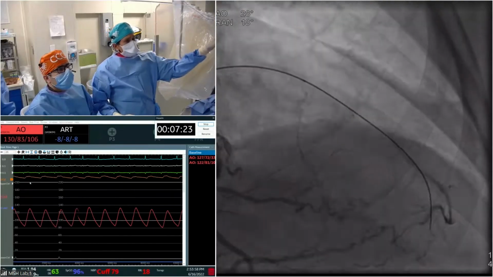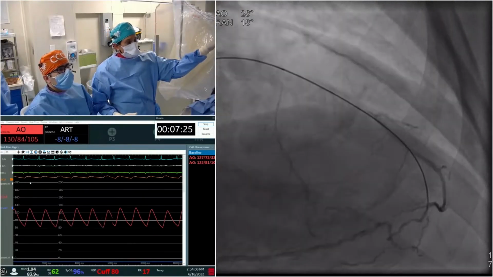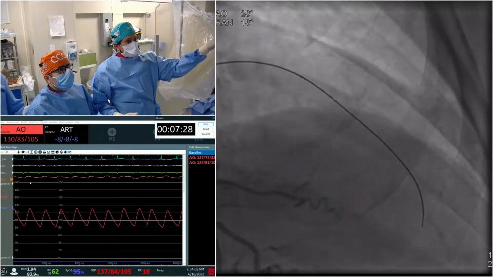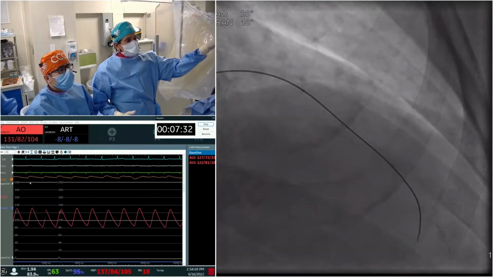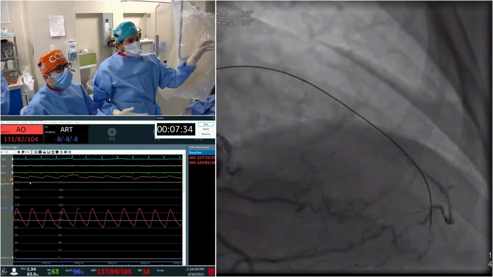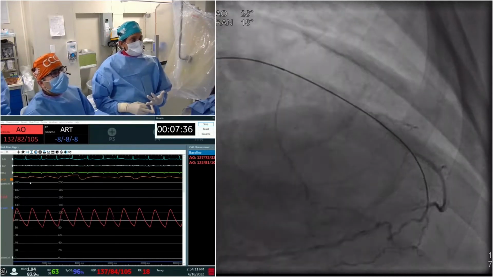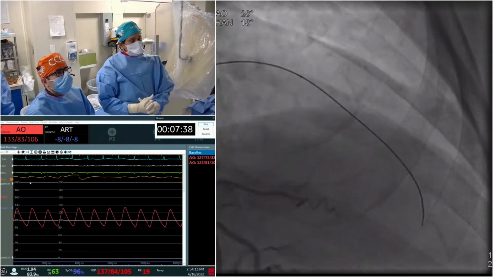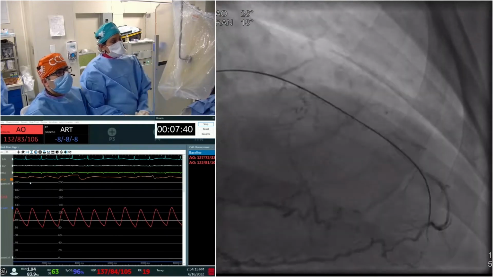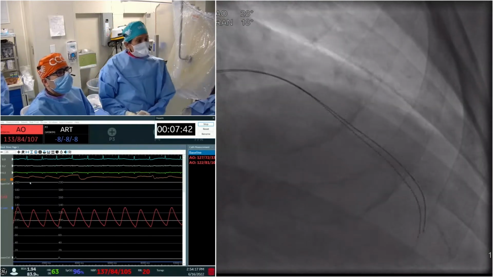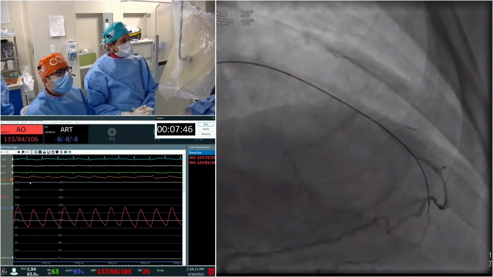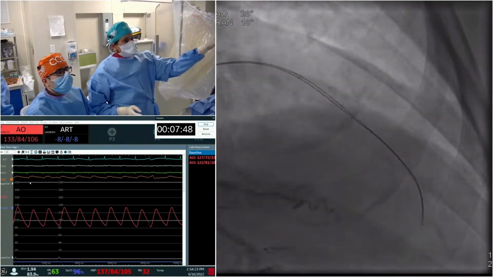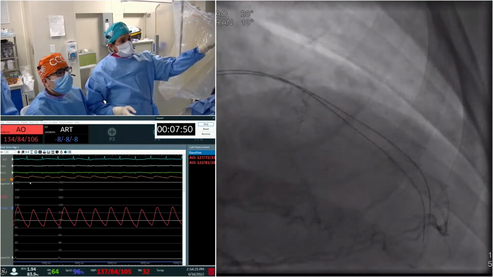So going back to the point: we were initially subintimal and we tried Confianza, would not. If not, what would have been the next choice? What I would have done next: change the guide, go to just FCL, so that we know it is just facing the LED. And like Nitin Barman mentioned, could we have gone with the curved catheter, like a Supercross or something, so that we know it faces the LED more.